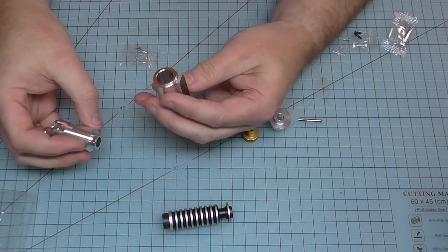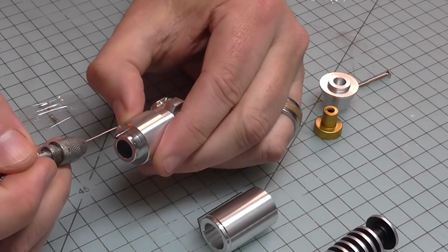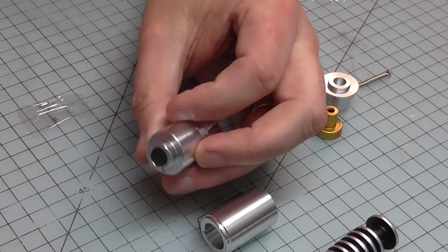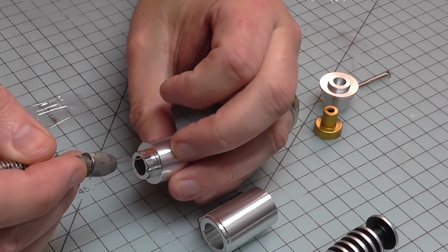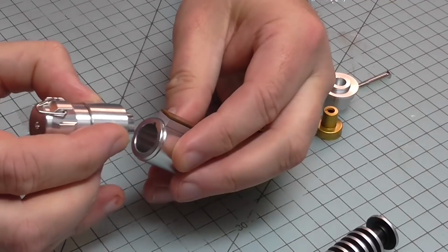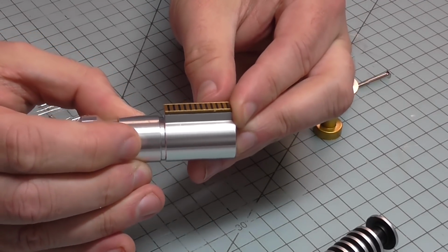Now we're going to be putting these 2 bits together. As you can see, once again, we've got an indent in there, which means once again, I'm going to put some glue just around the outside of this section. All the way. Again, being quite generous with the glue. That's perfect. Then we'll piece these two bits together again, making sure that pin goes in the indent, like that. And you have the lip facing towards the base here.